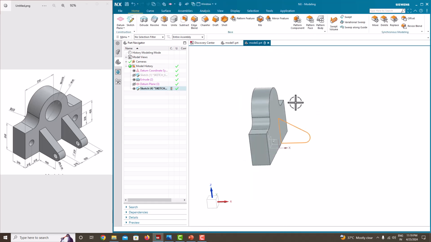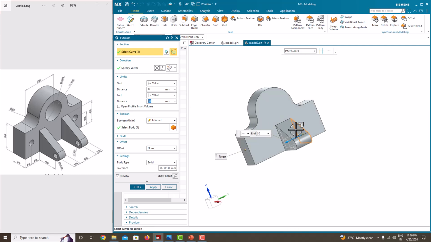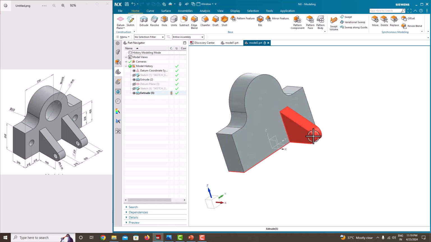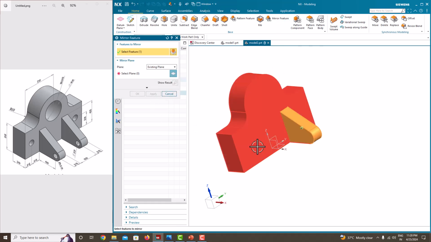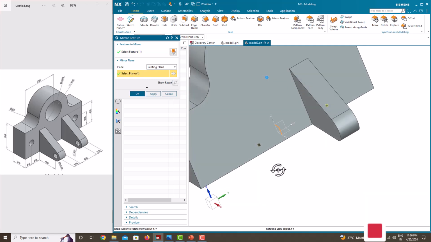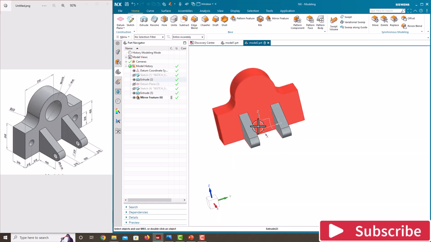Finish the sketch. Just extrude. Here you can see the plane is here. It has to be extruded on the outer side. The total extrusion thickness is 15 mm. Just say OK. Now we have created one side. The same has to be mirrored to this side also. For that, select this extrude, Mirror Feature, select the plane, this one. Just say OK. Now the same feature is mirrored on this side also.